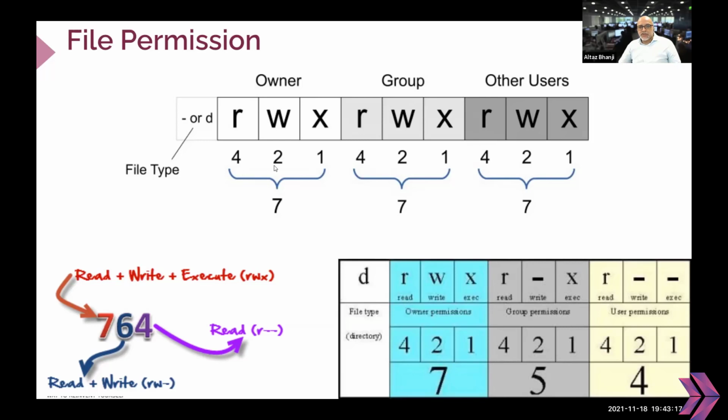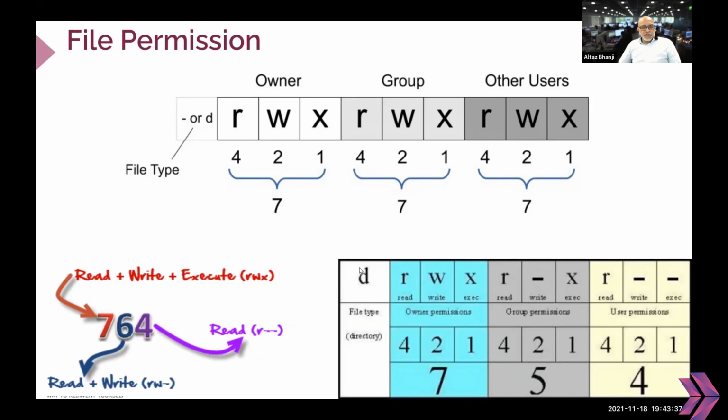And it's as simple as just remembering these 3 numbers and remembering that you have to add them if there's something there and not add it if there's nothing there. So like in this case, we're not adding the 2, and in this case, we're not adding the 2 or the 1, and so we end up with just 4.